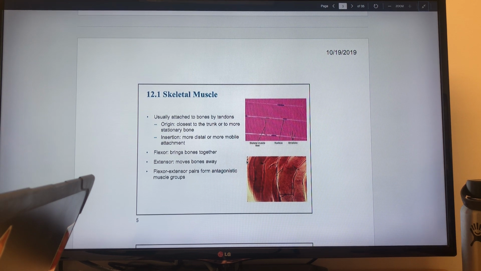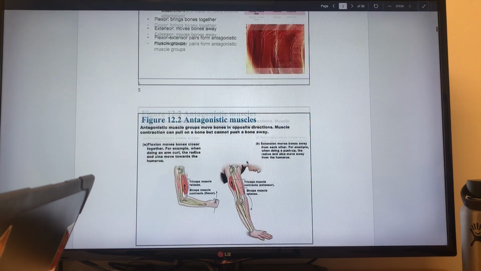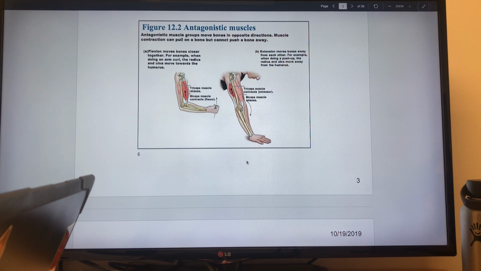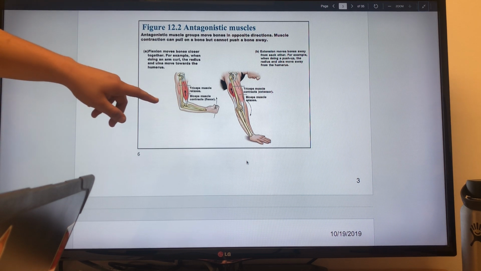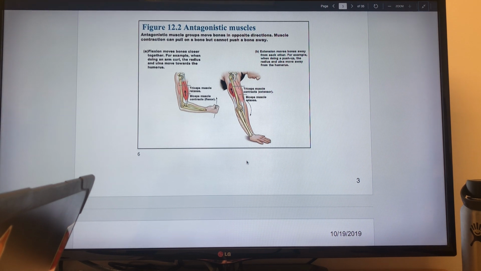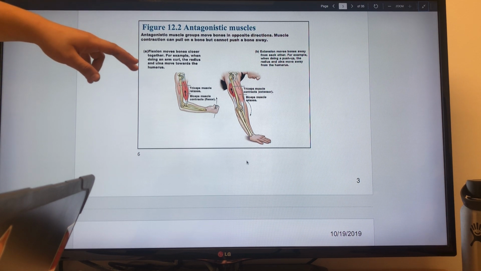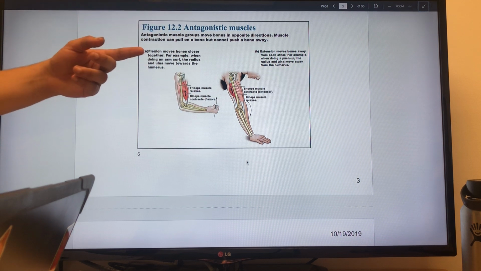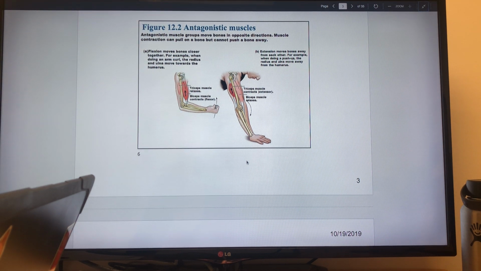She's enduring these puns. But if you remember it that way, you could know, okay, extensor means to go away because of the X thing, so flexor has to bring them back. So here's an example of that. When you're flexing, you're bringing your muscles in, and that contracts your biceps. And then when you stretch, you have your tricep contract and your bicep relax. And that pushes the bone away.